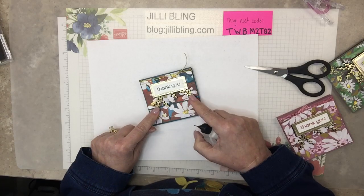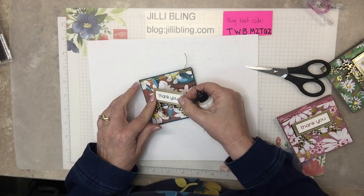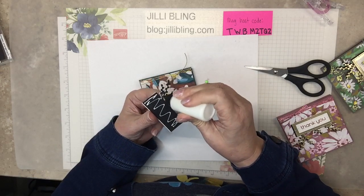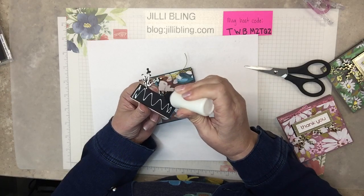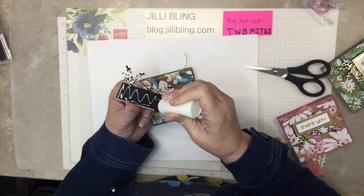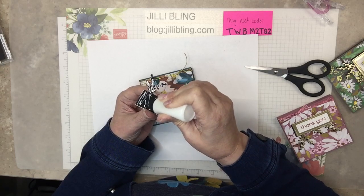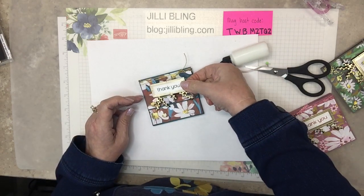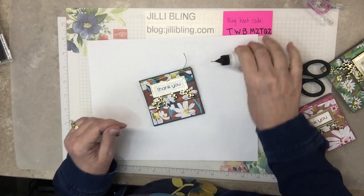Okay, so I think because of where these sprigs are positioned, I could put it right about there. I would put it down lower, but then I know that's going to put a lot of wear and tear on the sprig, so I'll put it a little higher. Glue, and then glue will drop down. Maybe that's going to be hanging over the edge. This one, all of it gets glue. This one, almost to the end. And even if I did get glue on those little parts, I just let it dry, not touching the bottom panel, and it would be just fine. Thank you. Isn't that cute? I love the colors. Okay, I just let it dry a little bit.